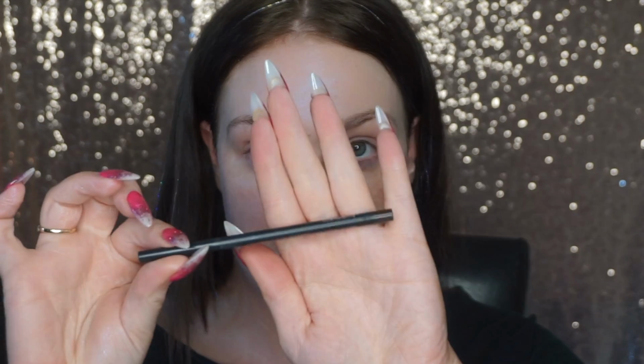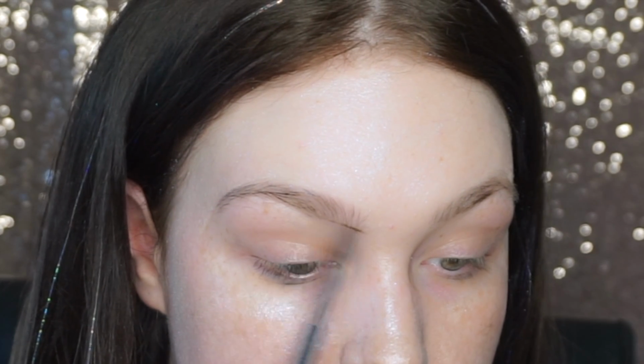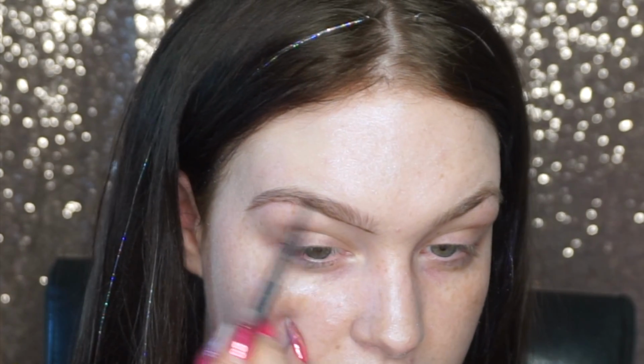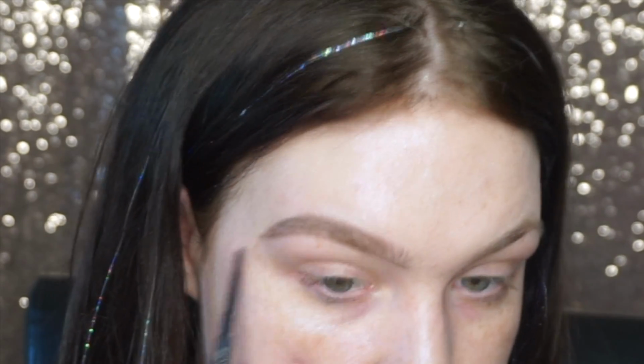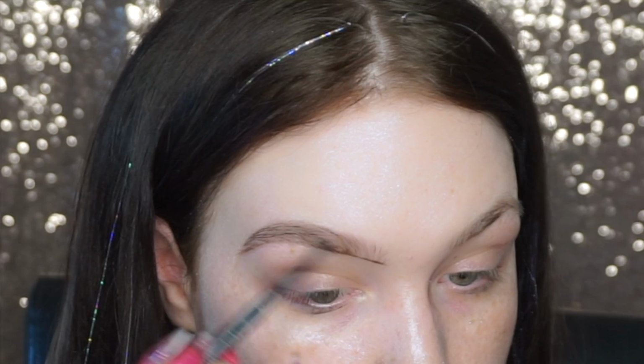For my brows, I'm going to use my Holy Grail, which I always use, Spiked Brow Pencil by MAC underneath my brows, and I kind of go back and forth. Okay, and I'm just really lightly filling this in, just following the hair growth. So if the hair is growing down, I'm moving the pencil down, and if it's growing upwards like so, I'm just gonna flick it in the direction. I'm kind of working more so towards a fluffier, softer brow. They just make my soul really happy. I'm going really lightly on that pencil as well. I don't want to go too heavy on the pencil.